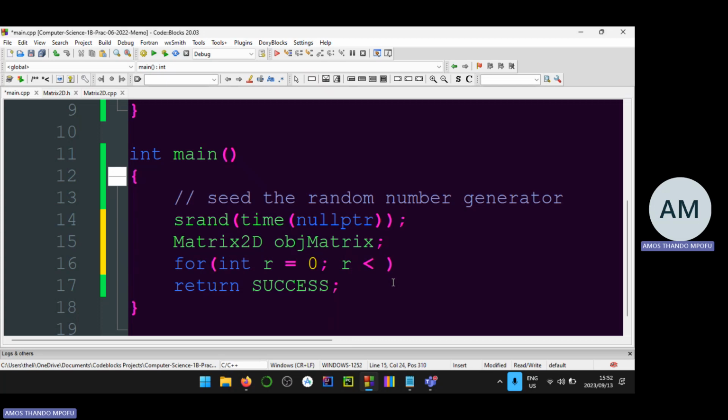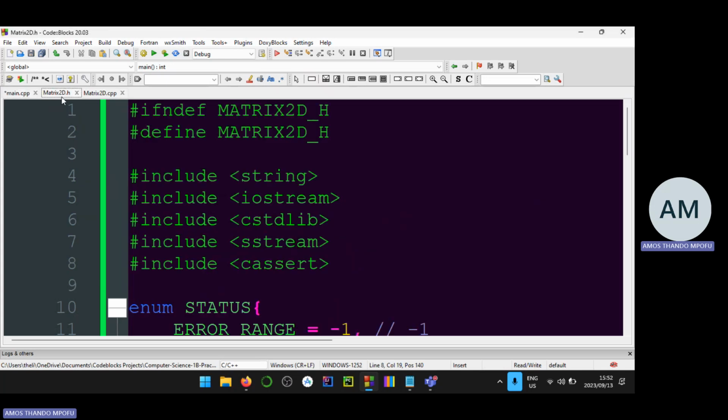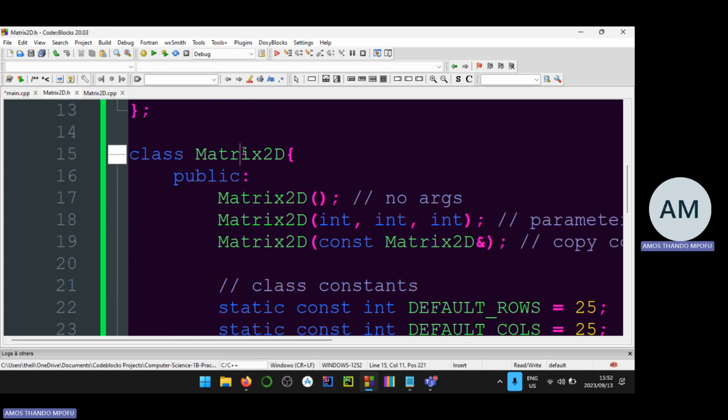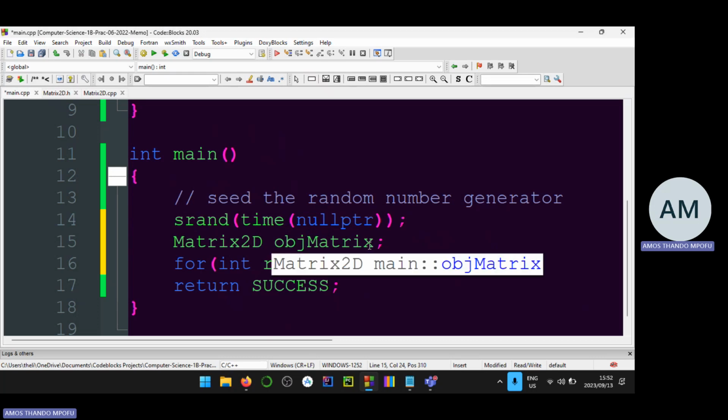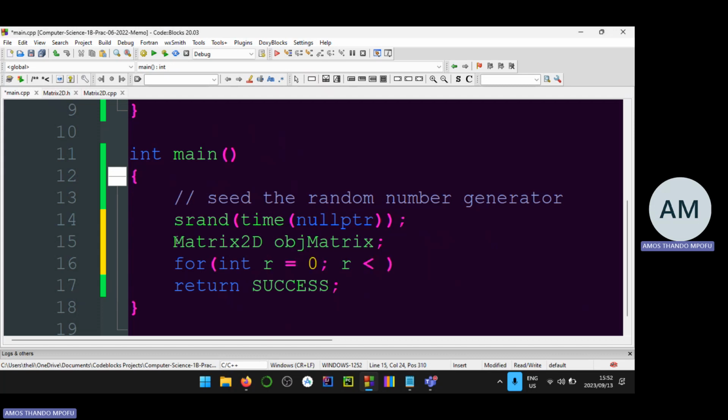Why are we calling it an object? Because when you create a class, it serves as a blueprint, like a plan. And then when you create a variable like this, it means that the plan has been completed. You've made the object. You've built the house. This house, by the way, is using a default constructor. You see, I didn't pass in any inputs or any requirements.